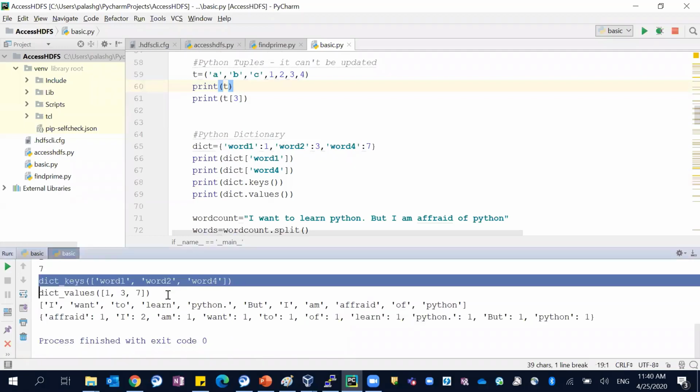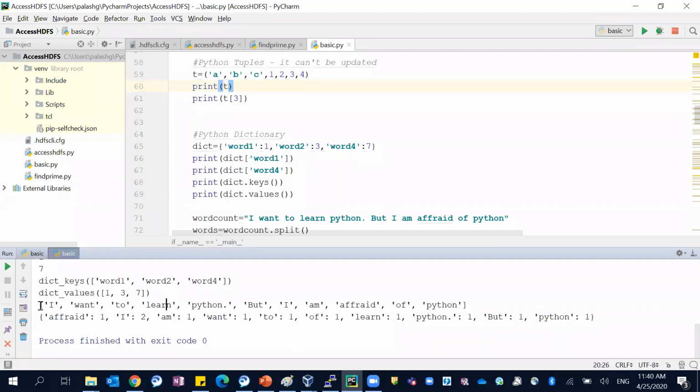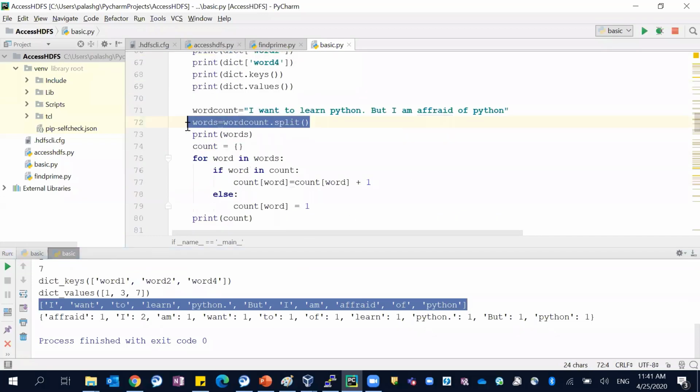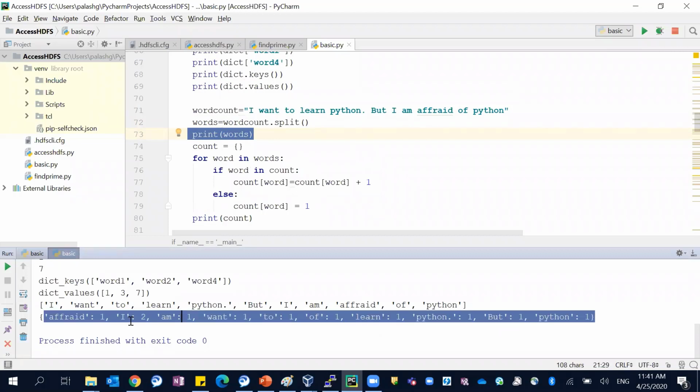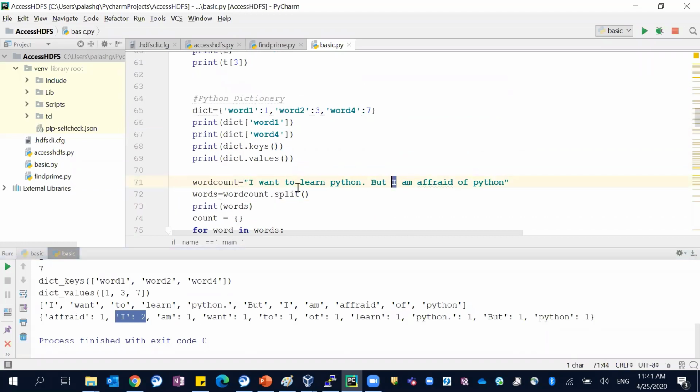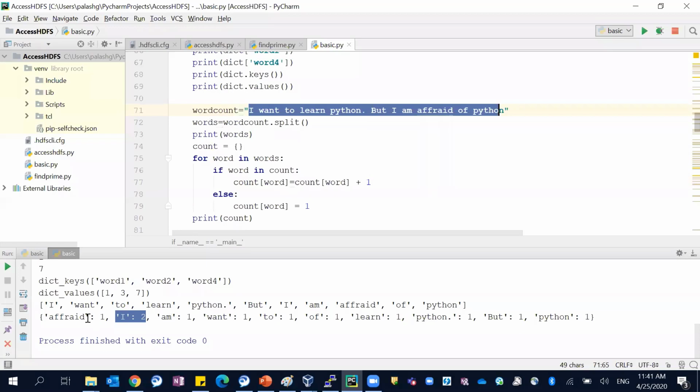So initially we define our own dictionary, pre-initialized, and then we receive an array of strings from our string using the words dot split. And when all the counts are here, I has been counted as 2 because I is mentioned 2 times. So this is the way we need to do word count programming in Python.